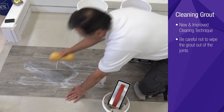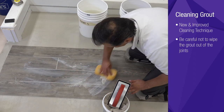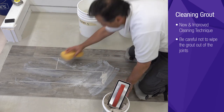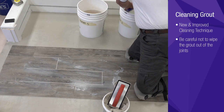After wringing out the sponge of nearly all the water, make sure to keep the sponge flat to the surface. Loosen the grout residue from the tile by lightly rubbing the damp sponge diagonally across the face of the tile. Be careful not to wipe grout out of the joints between tiles.